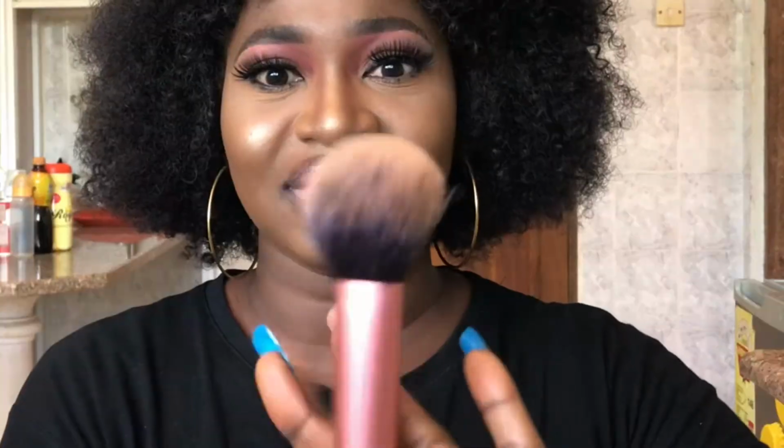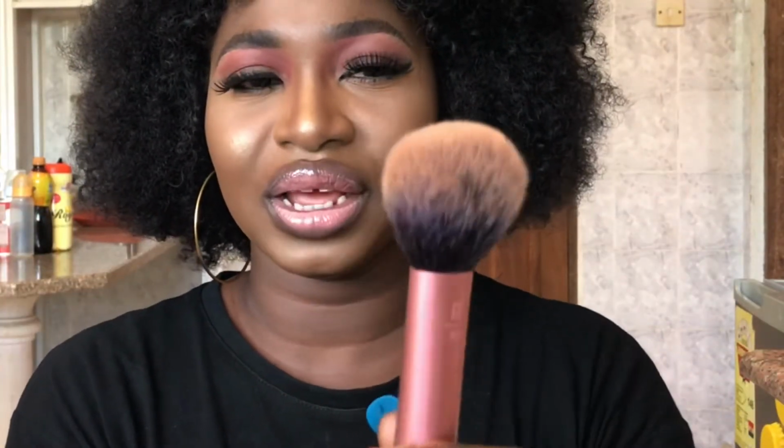This brush, I expected more than it gave me. As you can see, it looks floppy and really cool, but the only thing I enjoyed today about this brush is that it's soft on the skin. It's really soft on the skin. That's the only thing I enjoyed. I don't like how it applies the powder. Maybe I'll switch it from a powder brush to a bronzer brush. I think it will work better with a bronzer, or it's not bad, it's good, it's fine, it's beautiful.